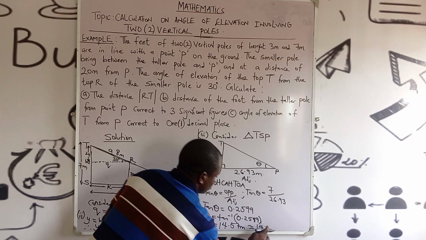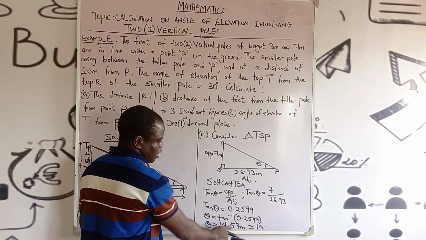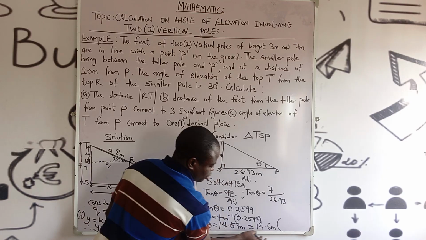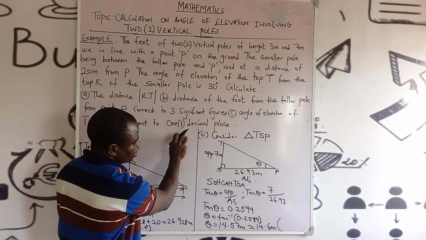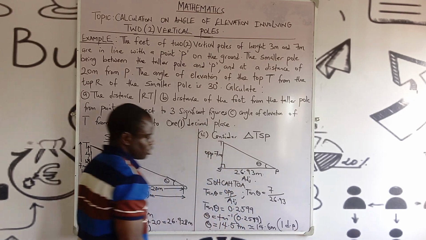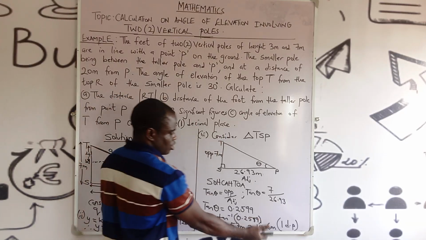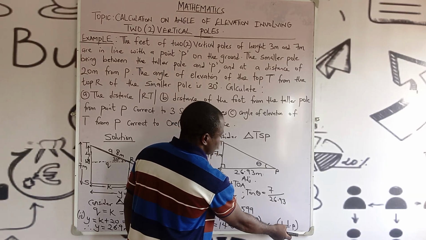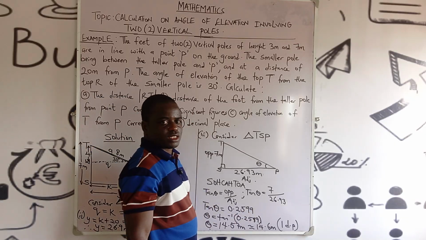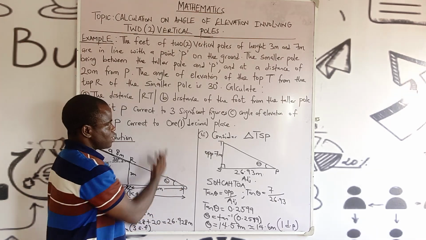And you are told to correct to one decimal place, which is approximately 14.6. Since 7 is more than 4, we round it up to 1 and add it to 5, to come to 14.6. Now put it in bracket to tell us the condition given to us is to one decimal place. Because in your exam, when you see this type of question, if you refuse to turn it to one decimal place as required in the question, your mark will be subtracted. Okay? Please make sure you follow the question appropriately as it is being asked.